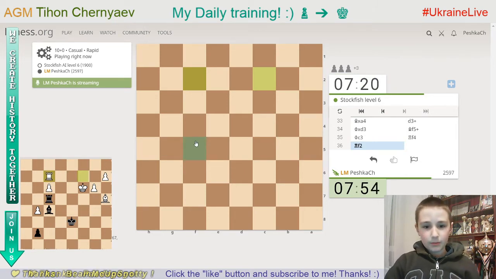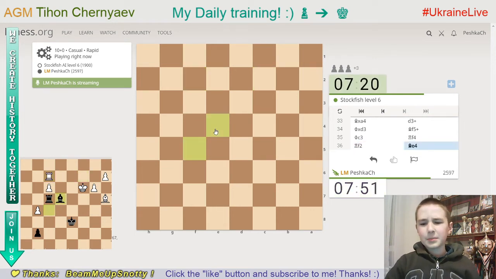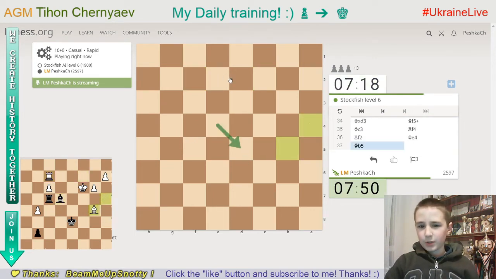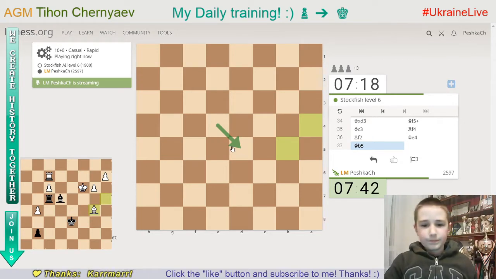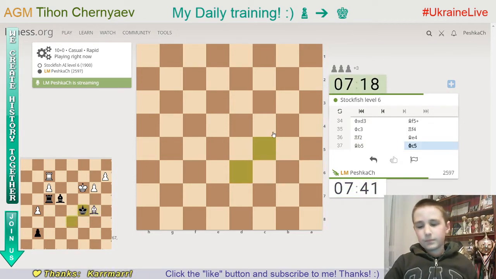Well, I give up. No, Bishop G4, Bishop E2. Yeah, let's Bishop E4. Because if Bishop G4 then okay, Rook D2 just. It's not really good for me. Yeah. Let's go here.